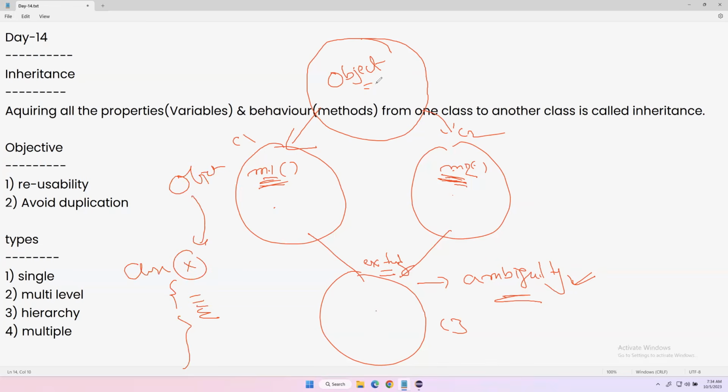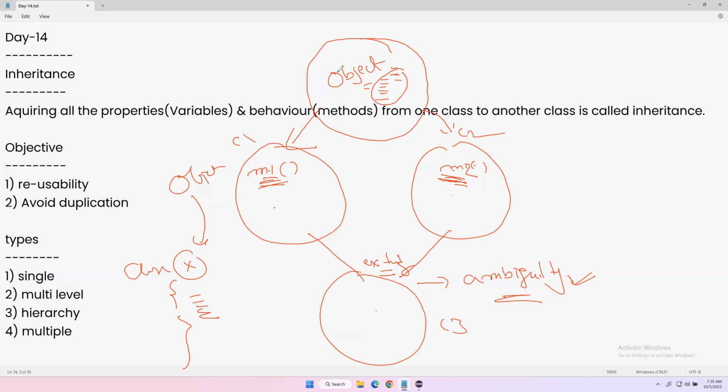So whatever methods and variables are there in the Object class, they automatically come into C1. Yes. They also come into C2. Yes. In that case, is there any possibility of duplicates in C1 and C2? Definitely.